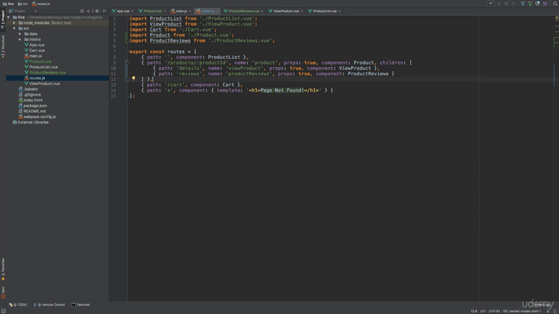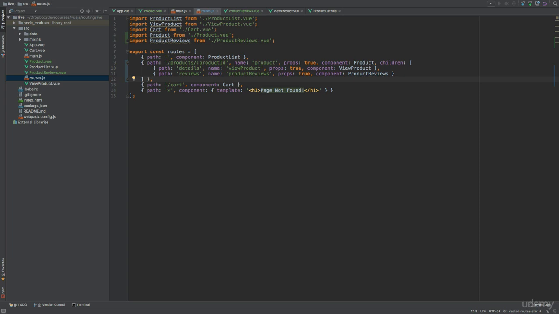Had we specified a slash, that would mean that the path would no longer be relative to the parent route, but to the global path. So had I entered /details, this path would immediately follow the domain name in the URL and would be called a root path.